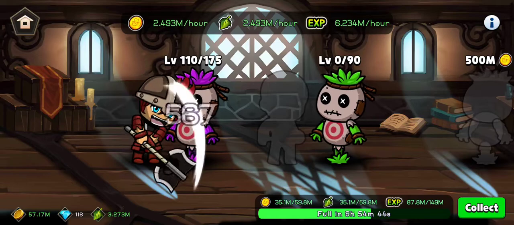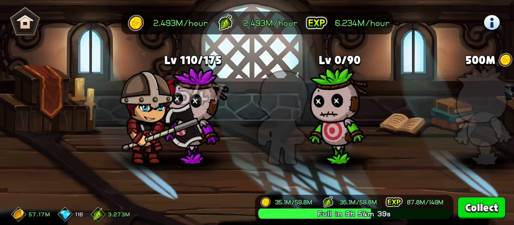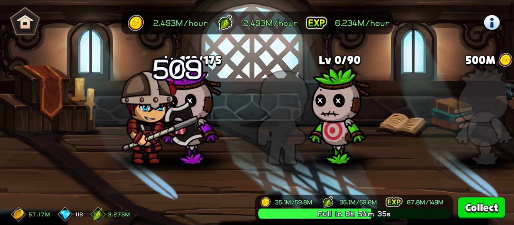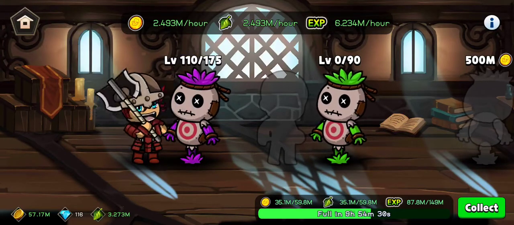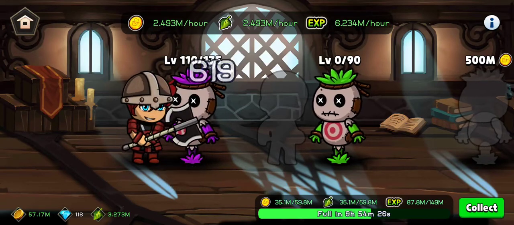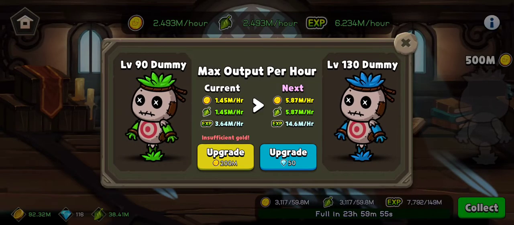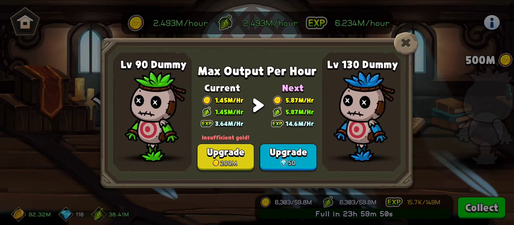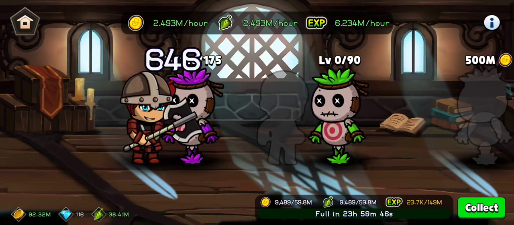Now this training option is very simple. All you do is you level up these training dummies, and it gives you X amount of gold experience and your hero experience per hour. And then you get 24 hours. Once your bar is full, you collect, and that's it. There's nothing really else to it. Then you can constantly level up. This one's 200 million. I got 92 million. Like, they're not cheap. It takes quite a bit to level something up. Worth it once you get through to it.